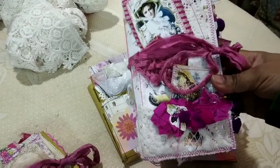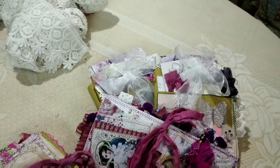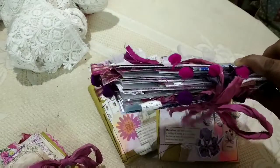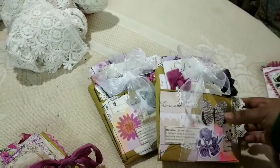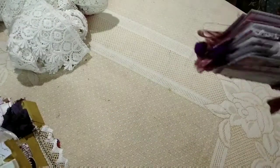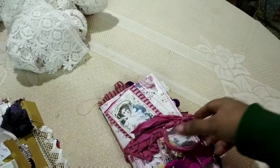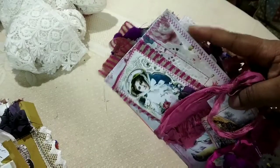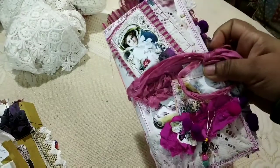This I have done using a kit from Calico Collage. This kit was called, I think, Daydreaming. And I like this kit a lot. So mainly all the stuff that I've used — all the ephemera and everything — is from her kit. I'll go through this first and then go through the others. So this is the journal basically. On the cover, what I've done is, this is an image from her kit and I've just layered them with a bunch of stuff — with vellum, with doily. Then this is a fabric, this is a sari silk ribbon tie.